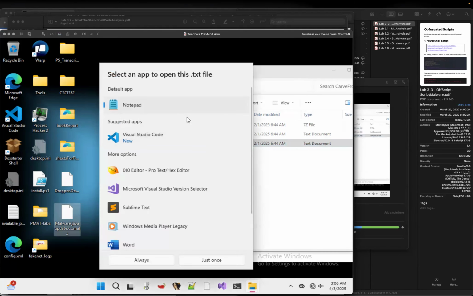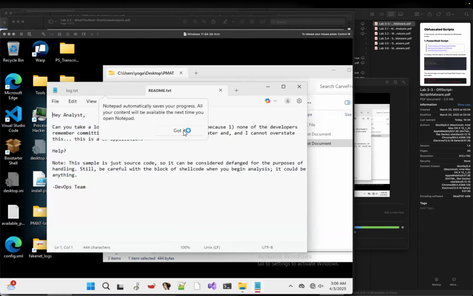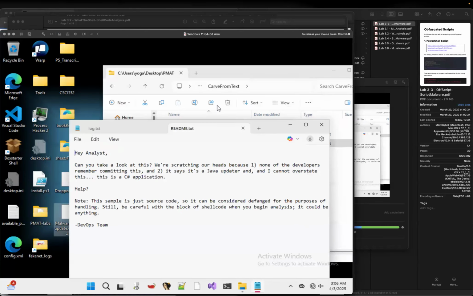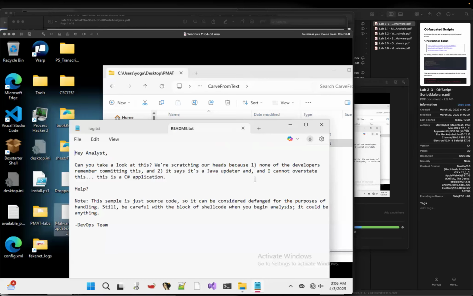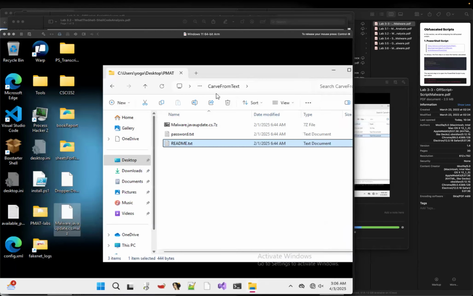There is some information with me, so we're going to search the information right here. Just remember this one is the code from the text, the Java updater. And then we have another one from the dropper, the code from memory. So right here, these will be the two files.